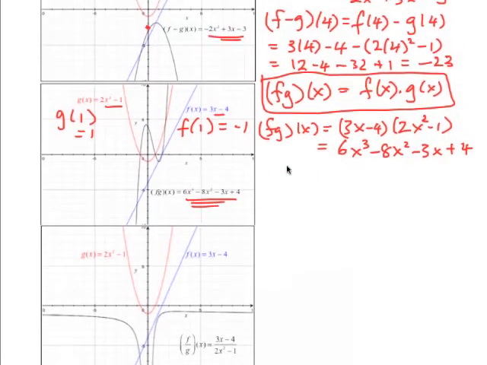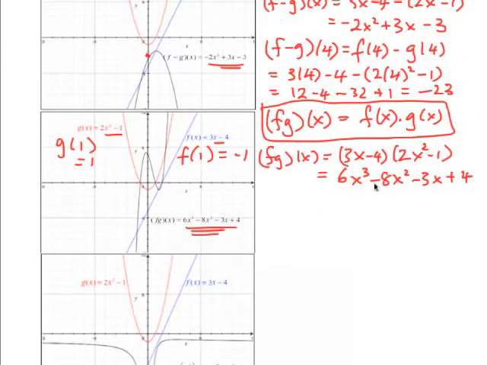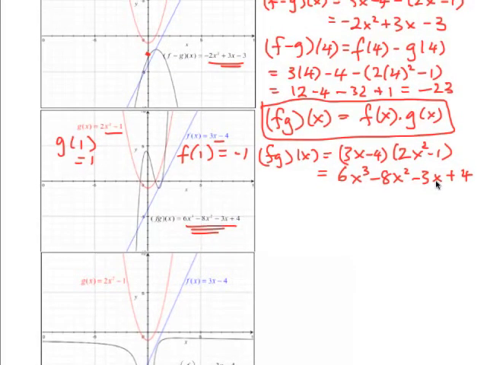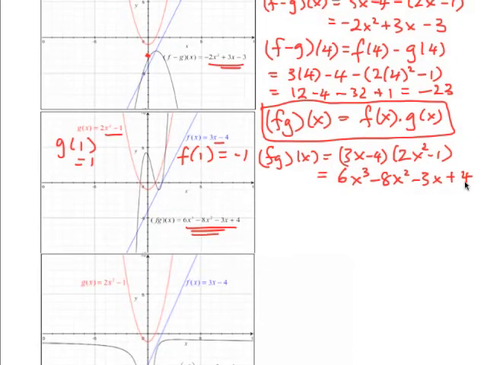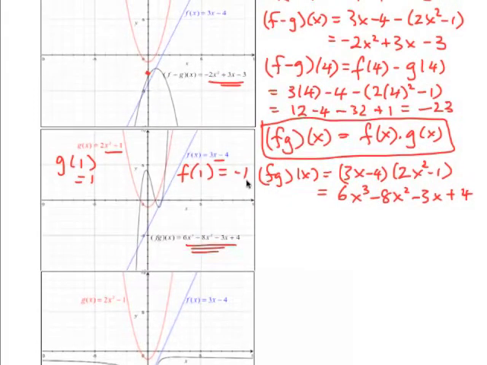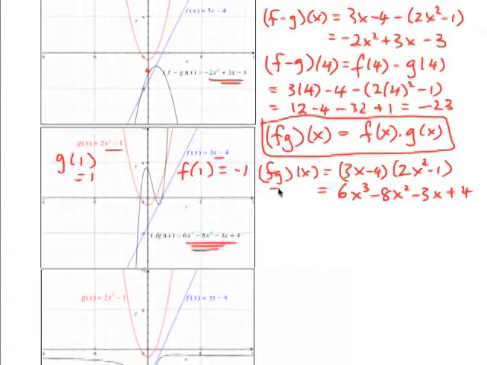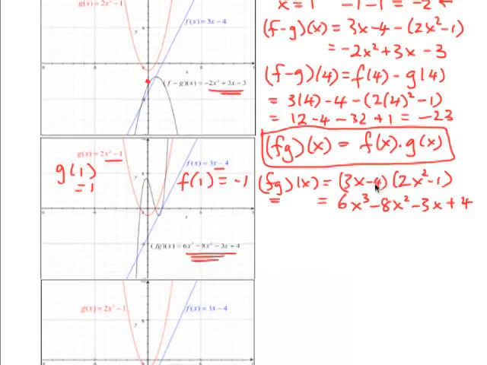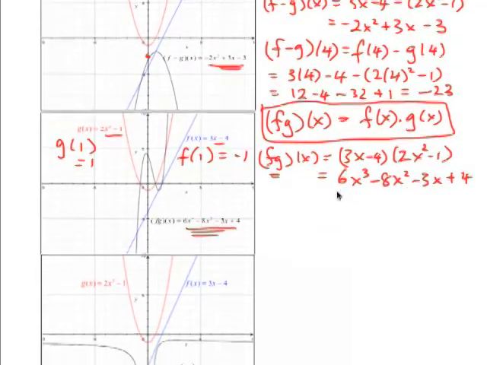And you can see here that if I put 1 in here, I get 6, minus 8 is negative 2, and subtract 3 is negative 5, plus 1 would be, in fact, negative 1, which of course is 1 times negative 1. So again, this is multiplication. We do the multiplication, it's just simply multiplying the two values of the functions at that point together.